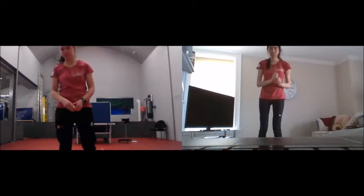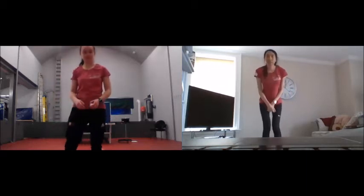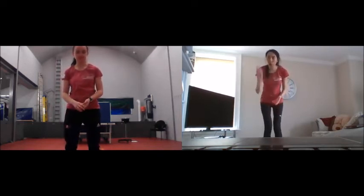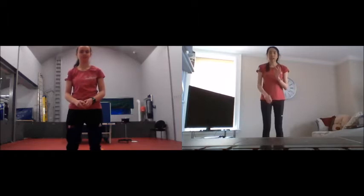and catch it. Okay, so we're going to go with 2 hands here first. If you can get yourself into a part of your house with not carpet, that would be great, just because the ball probably won't bounce on the carpet. So if you can maybe go onto a hard floor, and we're going to bounce the ball on the floor, 2 hands and catch it.